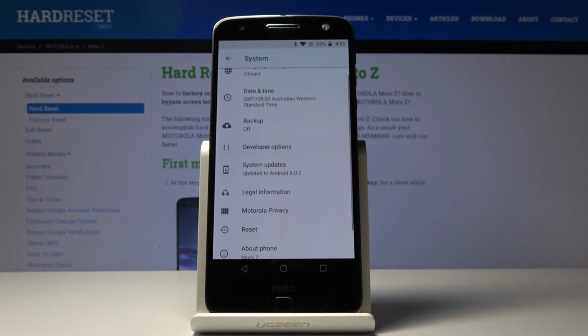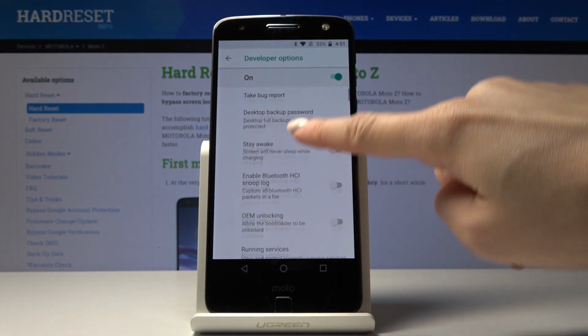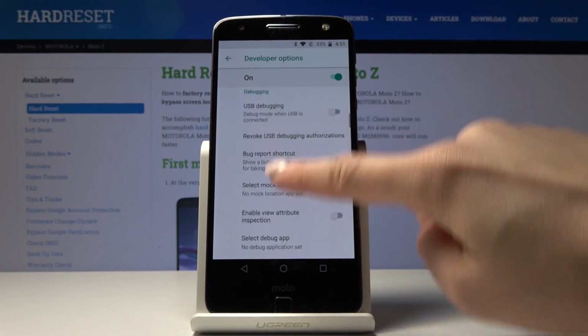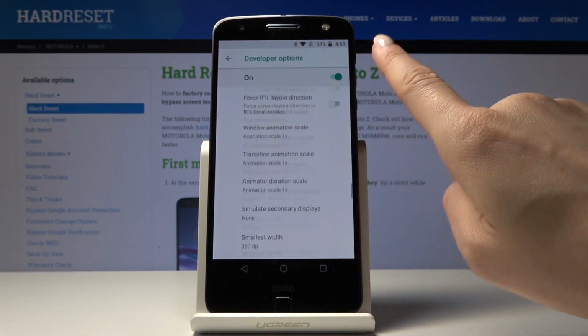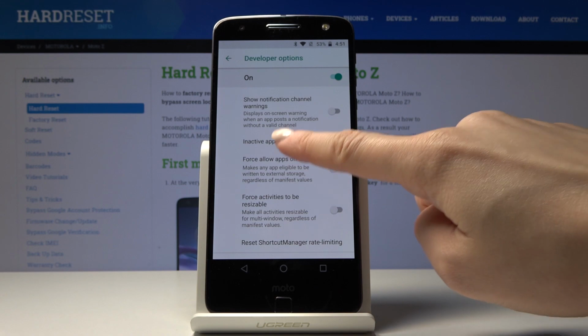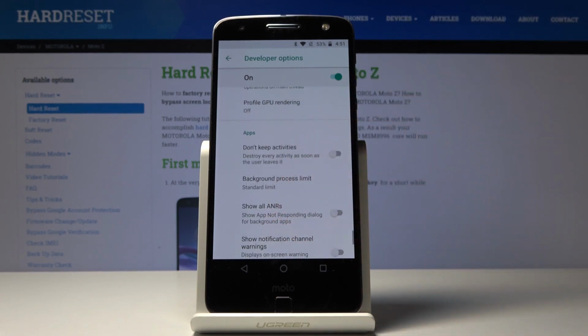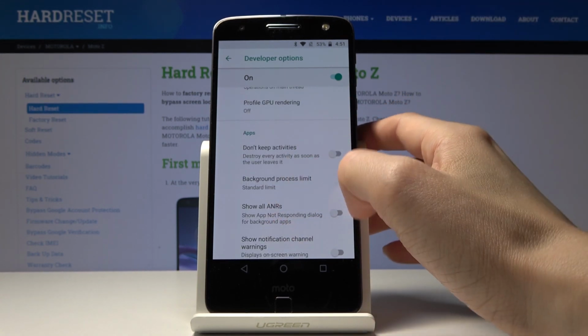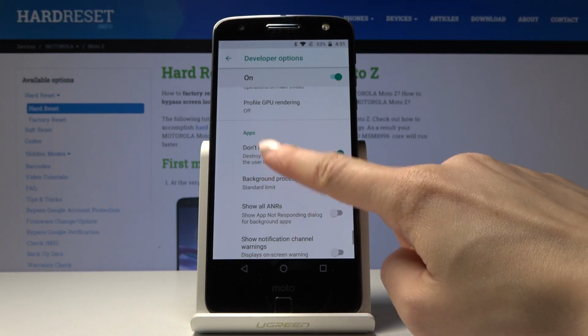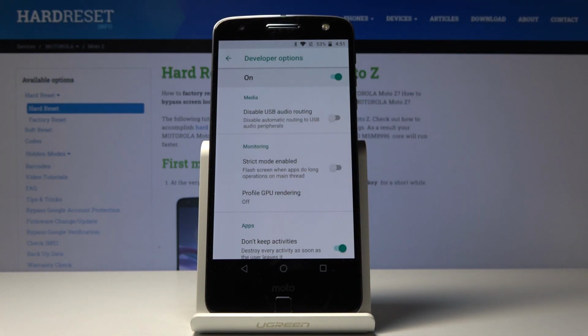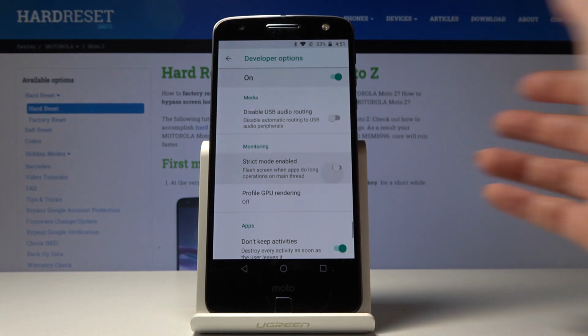So smoothly click to access them, and now you can come along with all super features and very advanced options that you can use in this mode and developer options file. And for example, you can switch off activities in the background by tapping on this switcher. Then you can enable strict mode if you want to, just click here. Then you can turn it off if you would like to, the same way.